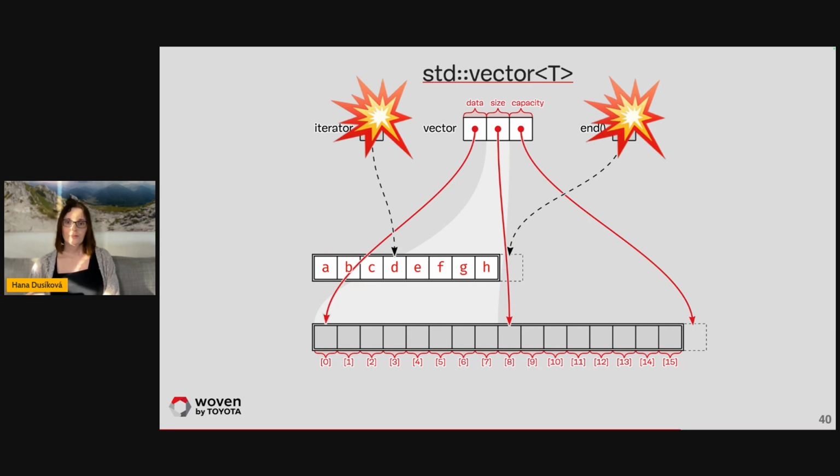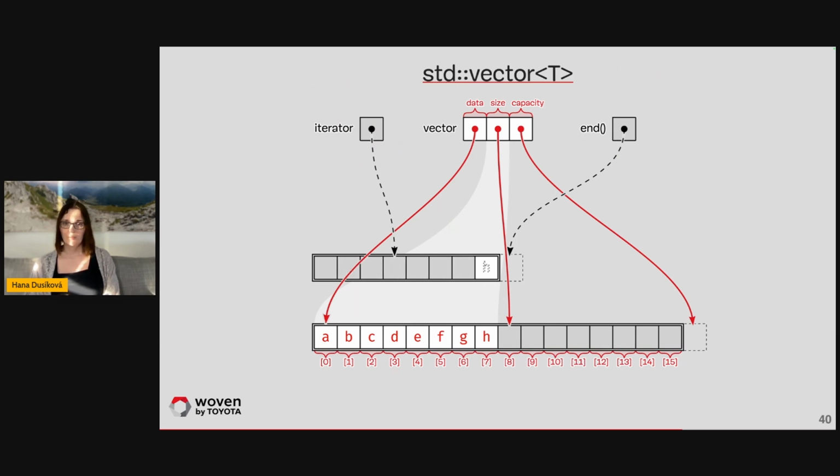They cannot reference something which is no longer there, and the interpreter can detect that because your iterator internally contains a pointer, and the pointer will point at something which no longer exists, and the representation of the pointer in the interpreter allows detecting it without crashing. So you need to move them, and then you destroy them from the front. Vector is actually destroying elements from the front, not from the back. That's important.